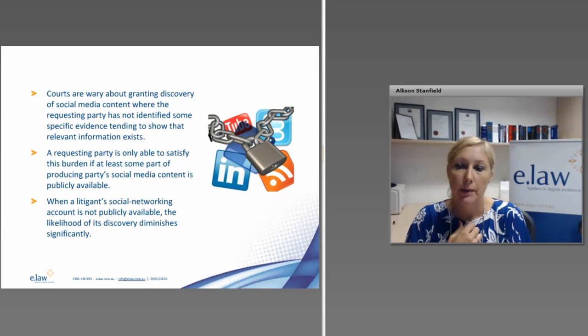Essentially, though, for a court to order discovery or to admit electronic evidence, they will look at whether it's relevant or not. So if you go to the court requesting discovery of a social media site, you have to have a reason for asking for that. The courts will ask for the usual sorts of submissions with respect to why you need it. It can't be a fishing expedition. You've got to have a good reason. Okay?